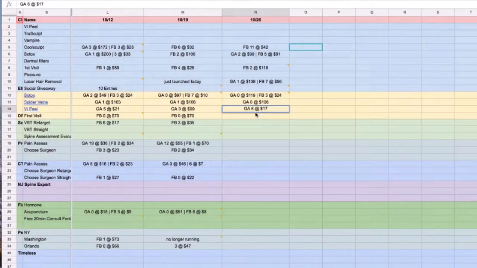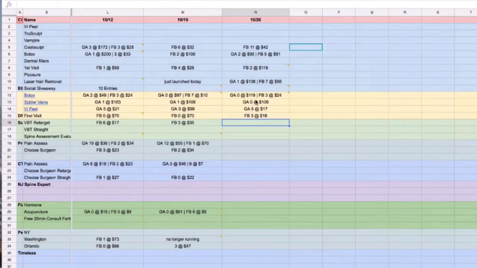Was there anything done? I mean, what do you guys see on that? Well, it is kind of a niche, specific procedure, unlike Botox, and the spider vein stuff is kind of big. So that might attribute to it. Also, the type of ads we're running for it. It's search with display select, so we're getting on the display network as well as the search, so we're getting both of those exposures that way. Okay, great. And in Facebook, first visit. First visit 3 at $19. Nice. Finally, it's great. So you finally got that turned around. Yeah, I think turning it into a lead ad is what did it.